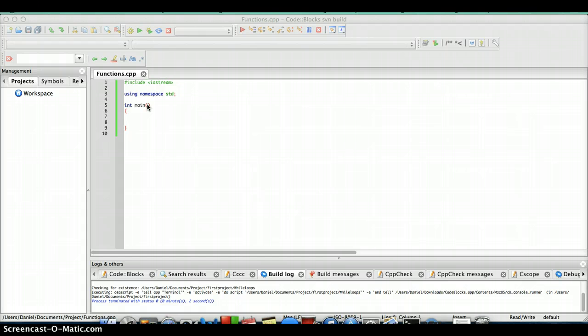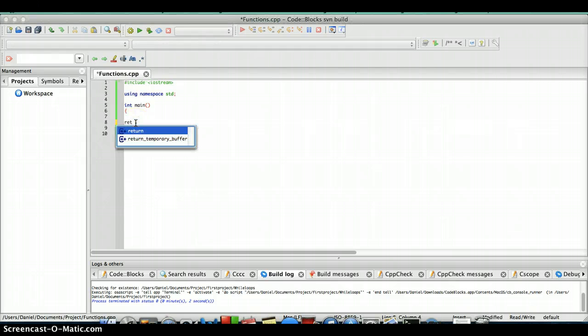Like here in the main function, we always return 0, like so. And this enables us to find out whether our program is run successfully or not. And as I said, every function needs a return value, and when we require a function to return something, we always use a data type such as int, like the int at the beginning of the main function.